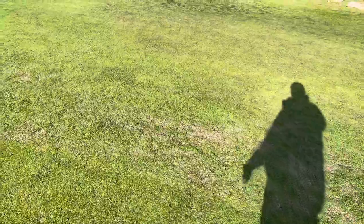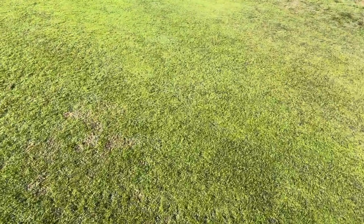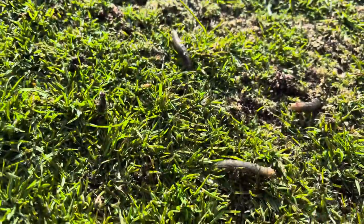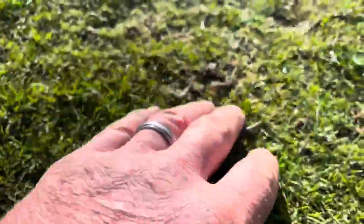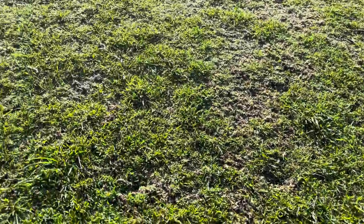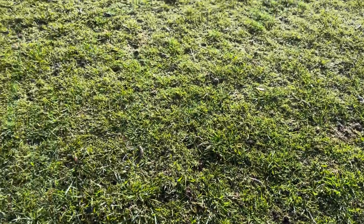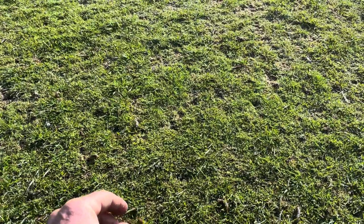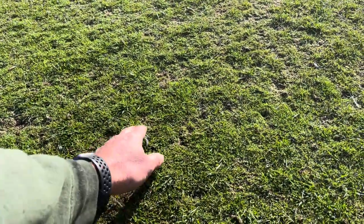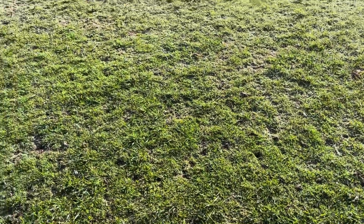We move across to the approach, which has also got a lot just poking their heads up out of their holes. These are a bit more difficult to deal with because if we run a mower over these, they're a little bit lower to the height of cut that the mower achieves, so they might not get chopped up as much.